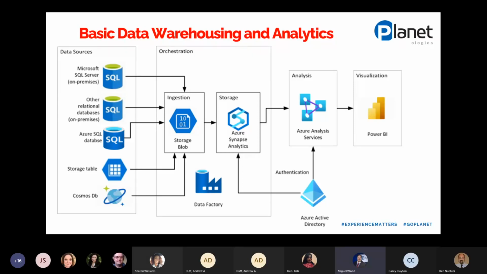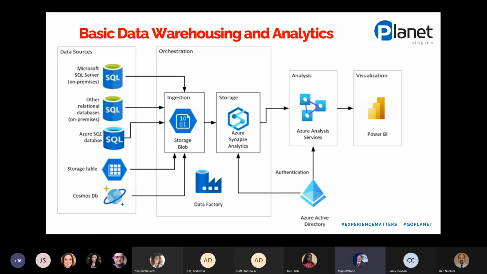Azure Data Factory is your cloud platform as a service offering that does the ETL, or the extract, transform, and load. So for those people in the Microsoft realm or SQL Server realm, that's basically SSIS as a service, if you will. And in fact, it does plug into SSIS on-prem if you already have some of these packages done. Once I move to the right-hand side, I also see Azure Analysis Services. Again, this is a standalone piece, but I also have pieces within Azure Synapse Analytics that can do this as well. Yes, it has the Azure Active Directory, because we're typically using Azure AD to access those pieces. And then the visualization is Power BI.